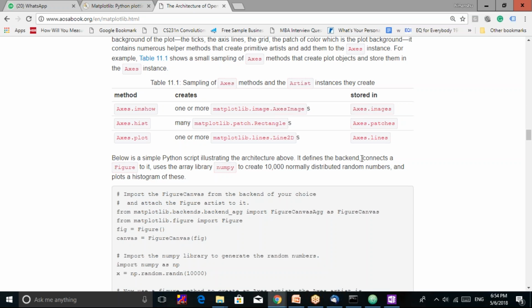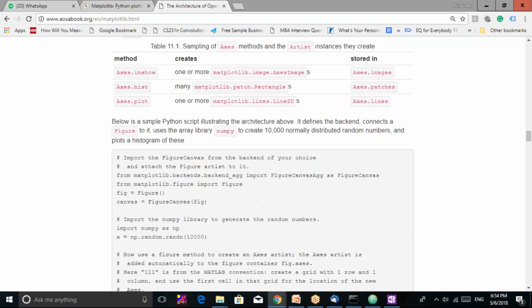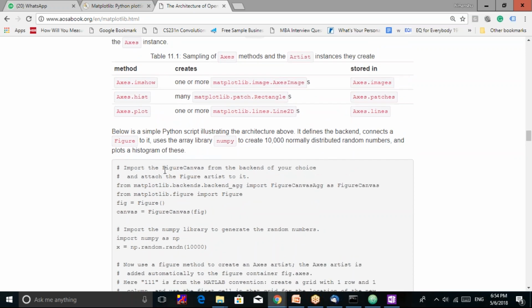It defines the backend, connects a figure to it, and uses the array library numpy to create 10,000 normally distributed random numbers and plot a histogram of this. Okay. Now see what we are doing here. Import the figure canvas from the backend of your choice and attach the figure artist to it.